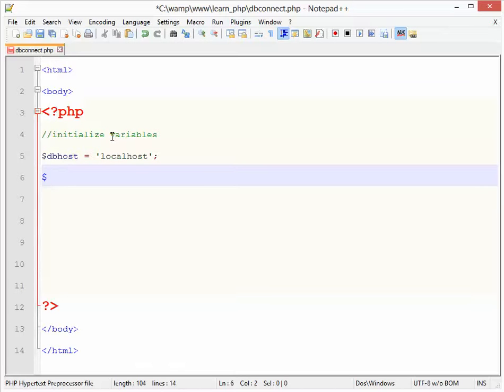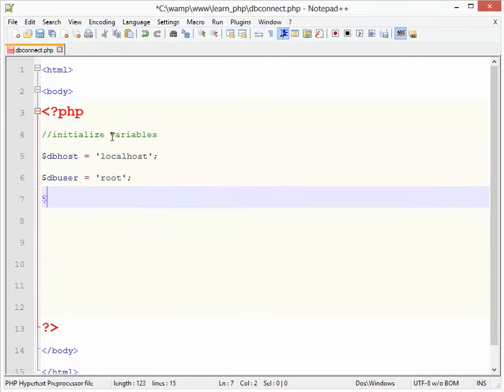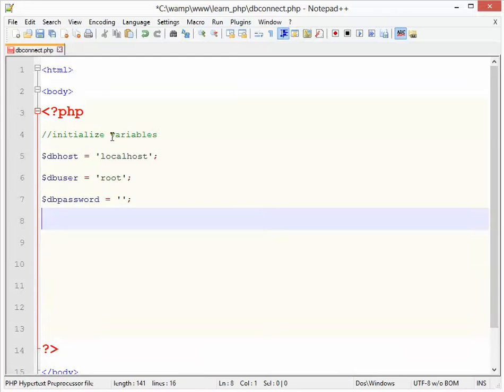Then we have dbUser to get the user string, and then we have dbPassword to store our password string. I'm not using any password here, so let's have an empty string for that.